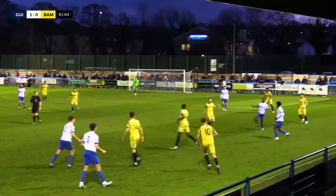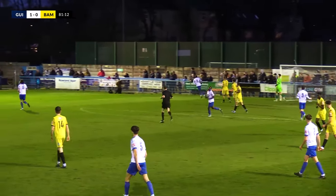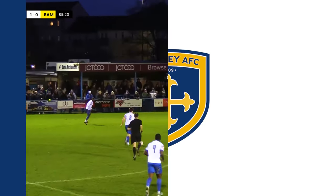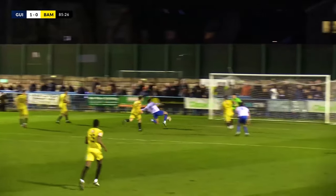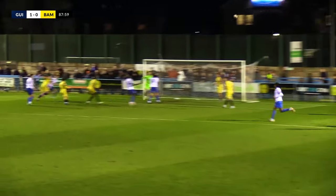Chip down the line - Walker heads it forward and Ekpolo gives it to Kofi Moore. Moore fancies a run at the defense. Cross goes into the area from Moore - good delivery but Sacker can't quite get there and it rolls out for a Bambo Bridge throw. Whelan comes forward, gives it to Sacker down the left - really good through ball. Sacker's cross comes into the area towards Callum Murphy, who was stretching but couldn't quite get a toe on it.